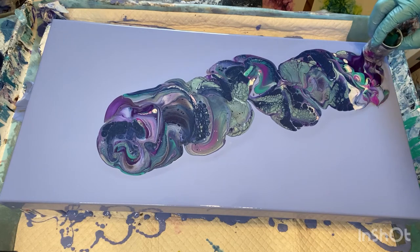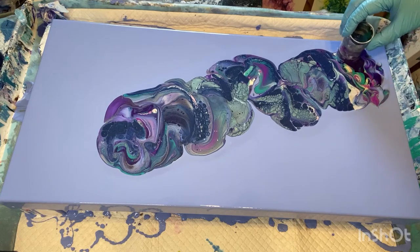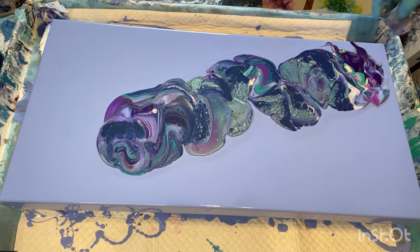And you kinda just wanna twirl it any way you want. And basically I'm barely going over the surface of the paint.